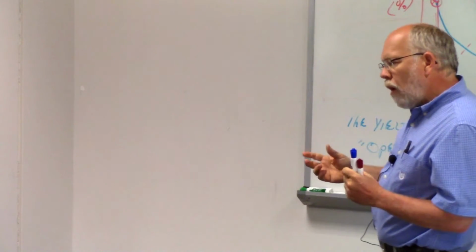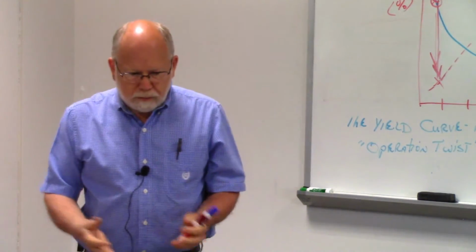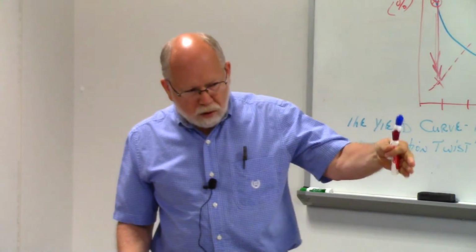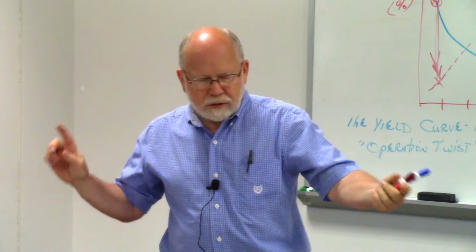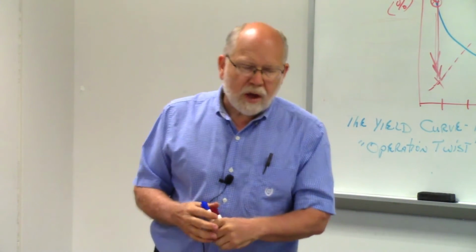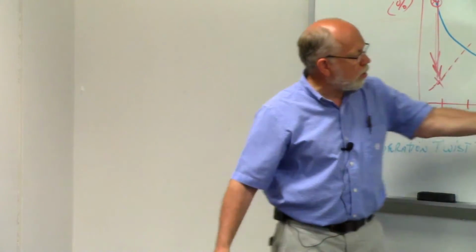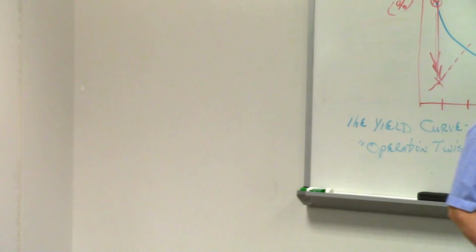So the normal way that we would look at instruments is that we don't pay very much interest for short term, but we'll have to pay you a lot more to get you to keep your money in there for a long time. That psychology's reversed, so that there's a higher yield on the short instruments and a lower yield on the longer instruments. Now that's how the government tries to artificially correct an inverted yield curve.